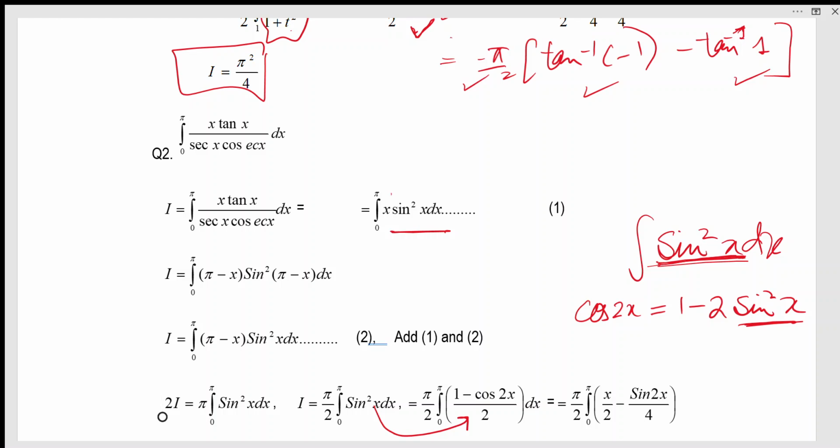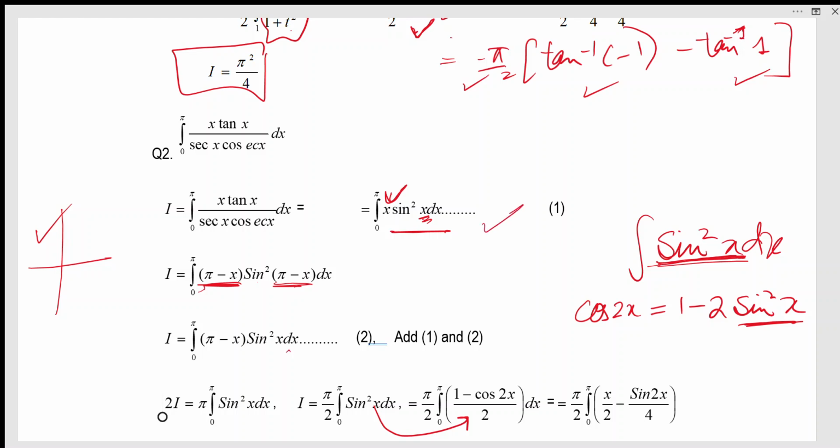This you will do after getting rid of this x. How to get rid of this x? Again the same thing: apply the property. In place of x, just write pi minus x. Wherever there is x in the function, just write pi minus x. And sine 180 minus theta is in the second quadrant, so that is sine theta. So this is sine x over here.